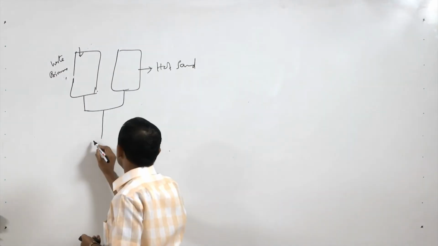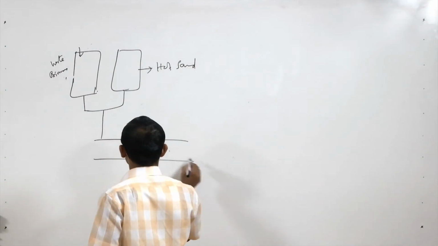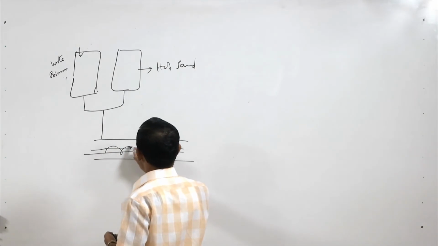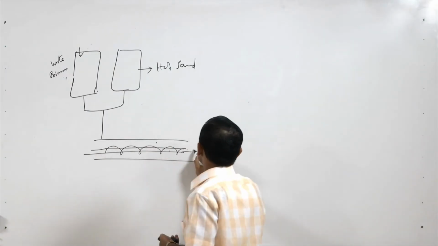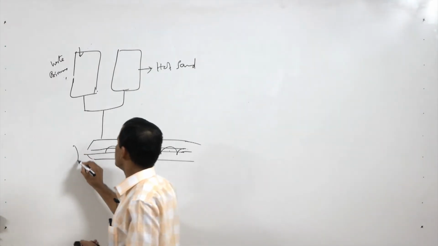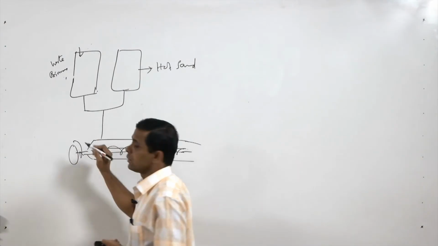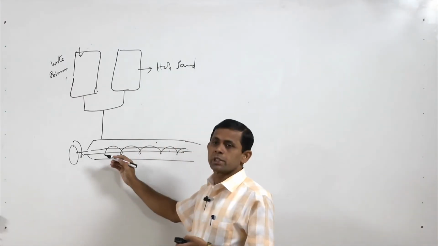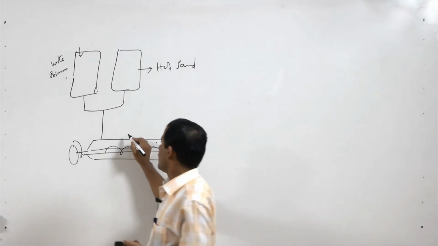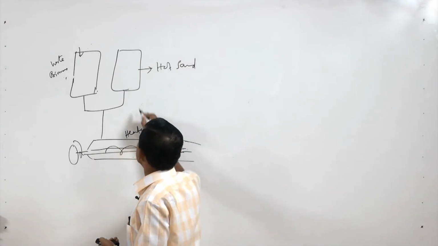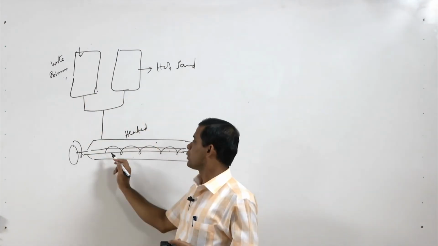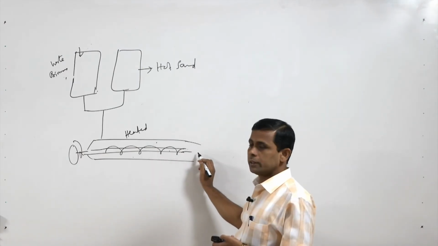After mixing, it goes to a screw. We have a screw shaft and the material goes through the screw. When the material comes in from the other end, driven by a motor, the screw gives forward movement to this material. This is also heated, this is also hot sand. After mixing the hot sand and waste, it comes to the screw and goes in the forward direction.